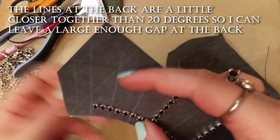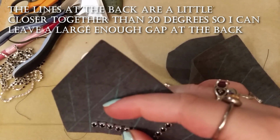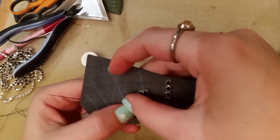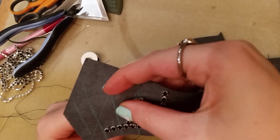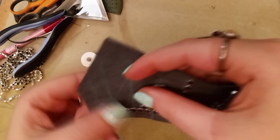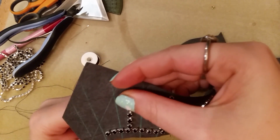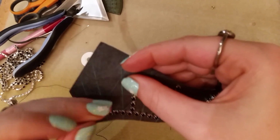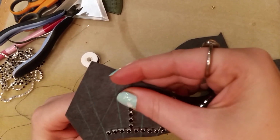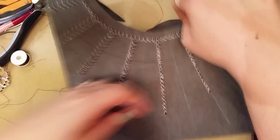Now it can get a little bit caught on this chain, the thread. So just be really careful as you're sewing through. You might need to guide the thread through with your other hand as you pull the needle through, just so that it doesn't start catching on the silver claws that hold each crystal in. If it does, just be careful to carefully pry it free.